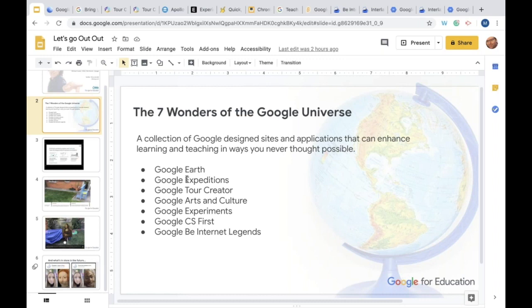Maybe you're going to go to Arts and Culture to see some of the museums that exist in that particular space and place. It's just about using your imagination, really, isn't it? It's about thinking carefully about how you can leverage the power of each one of these applications for your subject. I know a teacher I worked with was using football stadiums around the world on Google Earth to engage his students with some numeracy work, because they were trying to do PE and how can I build numeracy into PE. And obviously you've got time, distance, all those sorts of things.